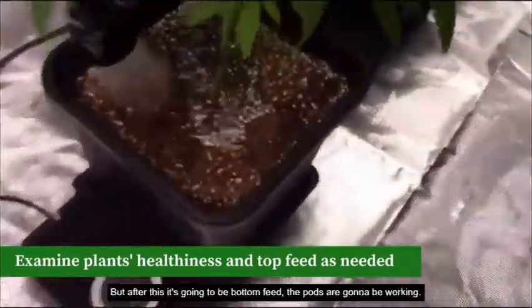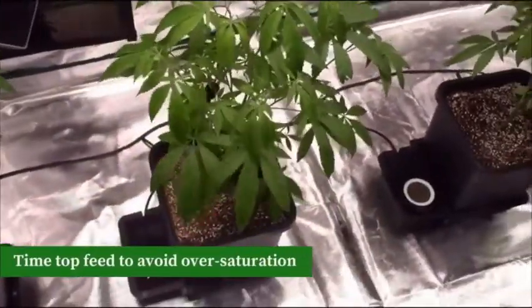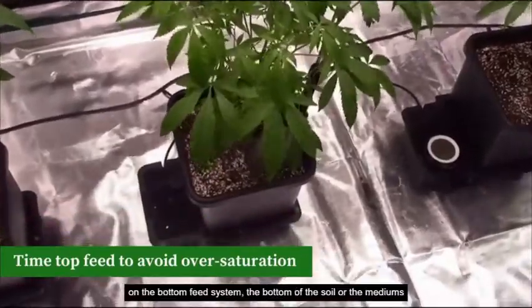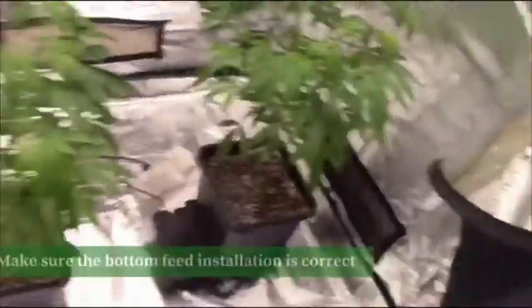But after this, it's going to be bottom feed. The pots are going to be working. We are timing the watering for 10 seconds. We don't want it to be too saturated because once we turn on the bottom feed system, the bottom of the soil or the medium is going to be moistened as well.